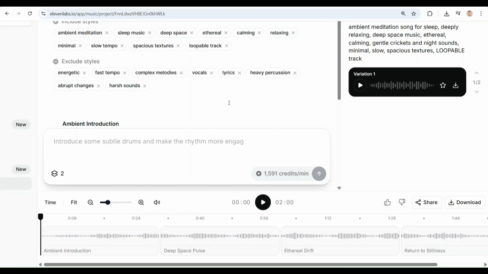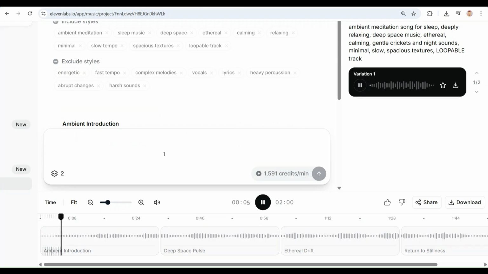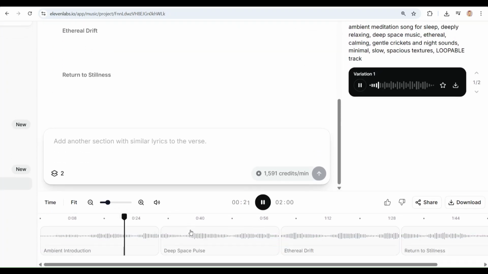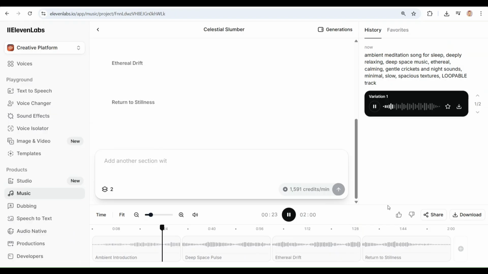Okay, version 1. Not good. The quality is not the best, as you can hear. There's some distorted sounds and artifacts all throughout it. The crickets don't really sound good either. And you know what? That's just the reality of AI music generation in its infancy stage right now. It's not always going to produce the best tracks. That's just what it is right now.